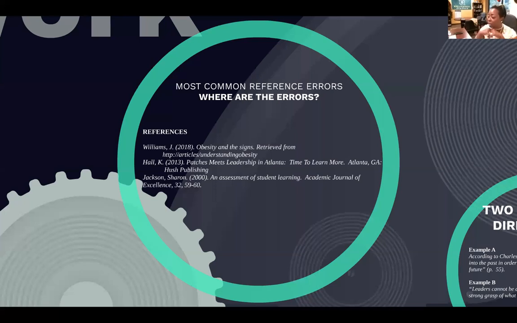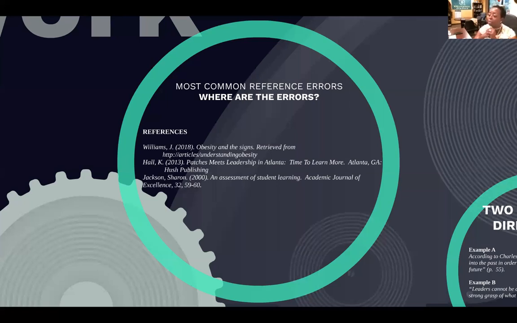So be careful of that, because if you leave out or add to any component, you could actually change the source type. But I want to go back to that title I was just referencing, Patches Meets Leadership in Atlanta. Notice that the word Patches is capitalized, as it should be, because it's the first word of the book title. But notice Meets Leadership should not be capitalized. The source reference says for a book, the M and the L would be lowered. The only thing that should be capitalized is the A, because that's a proper noun. But notice what happens after the colon, the subtitle. The rules should begin all over again.